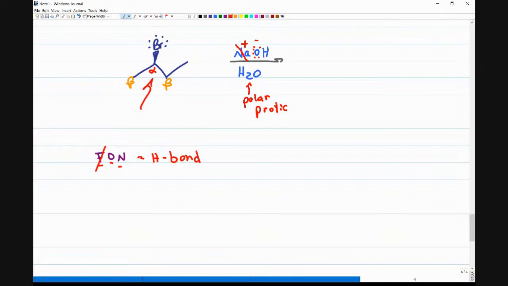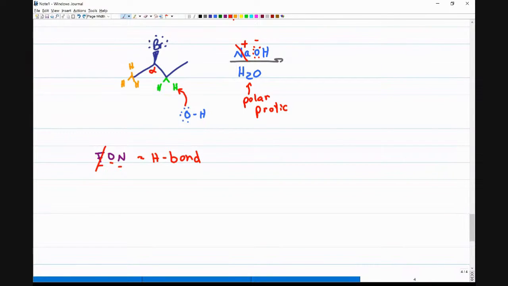Instead of attacking the molecule directly, the OH minus, in this case acting as a base, is going to look for a nearby hydrogen. So we have two hydrogens here, three hydrogens there, I can count, and two hydrogens here. The OH minus is going to grab one of those hydrogen atoms, and when it does so, hydrogen is going to form a bond to the oxygen. But that puts way too many bonds on hydrogen, and so this bond here is going to break.